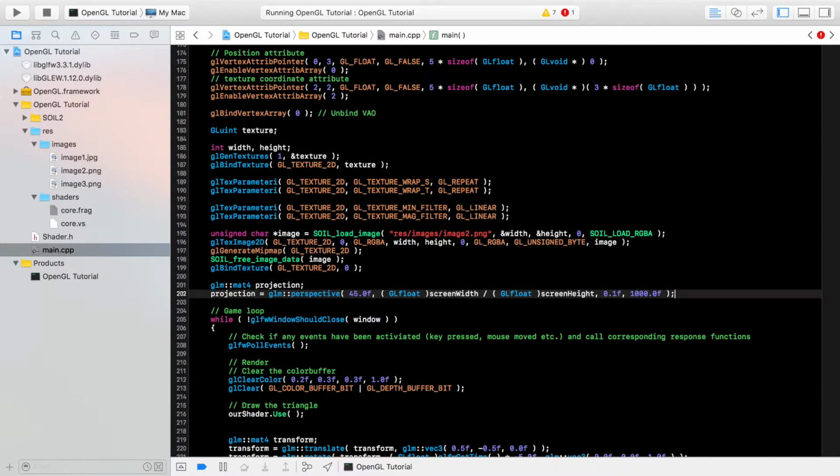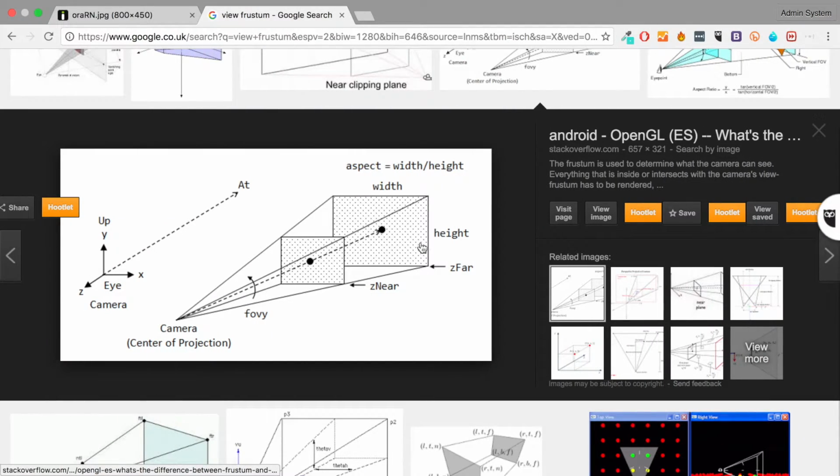forgot the semicolon. This 1000.0f refers to the far clipping plane, and what this means is anything nearer than the near clipping plane won't be drawn to you on the screen, and anything further than the far clipping plane, so anything outside of here, won't be drawn to you either, and anything outside of this view frustum, outside of this box, won't be drawn to you either.